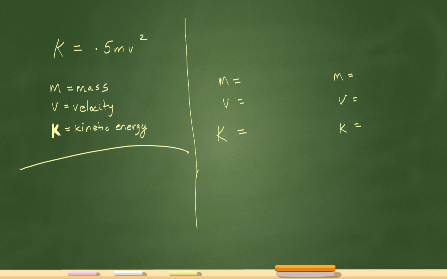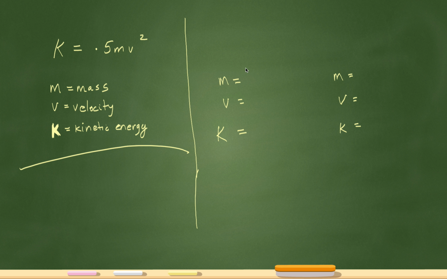Now here comes the question part. It's saying a researcher also wants to find the kinetic energy of a second object with half of the mass but twice the velocity of the first. What is the ratio of the kinetic energy of the second object to the kinetic energy of the first?